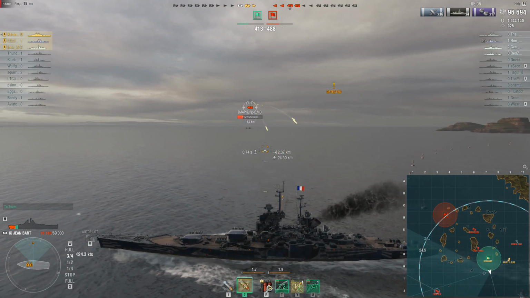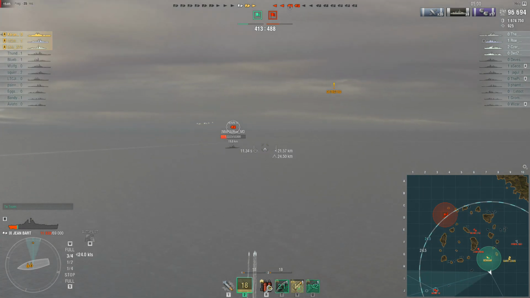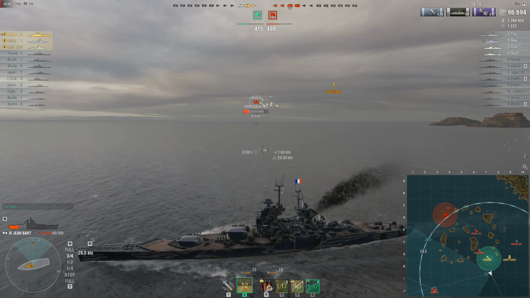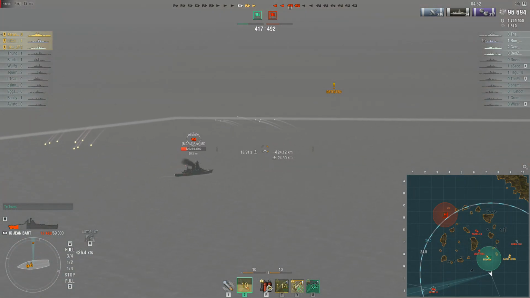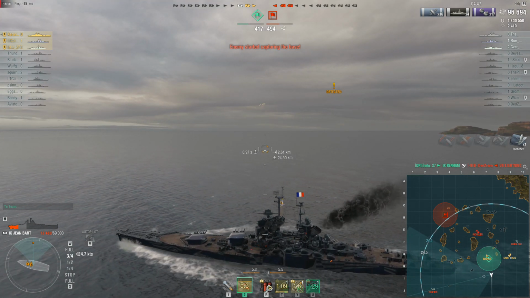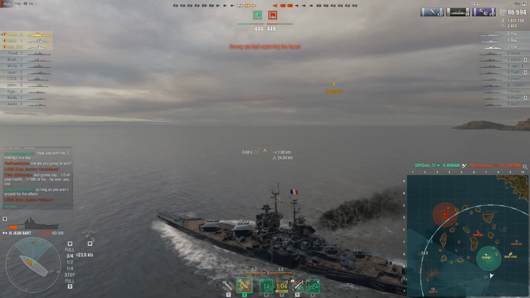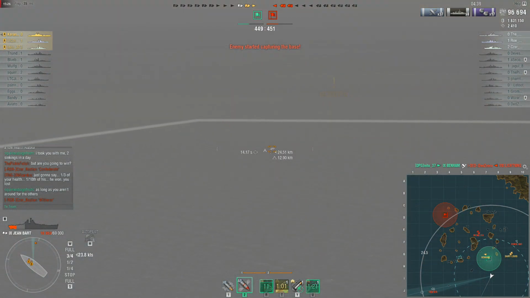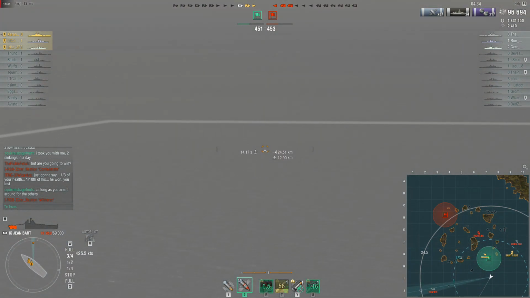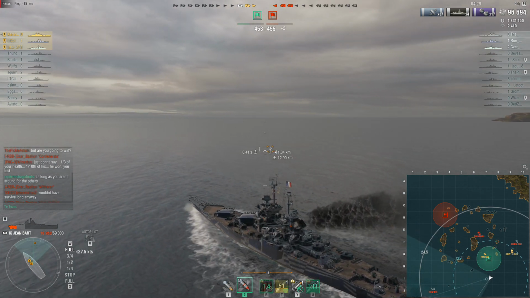Lightning pops up point blank on our Benham here. San Luis is doing everything he can to stay alive, but it's just not good. He's got Richelieu, he's got Friesland on that flank, doing an excellent job of holding her back. Benham got very lucky there. Well, good job too, but got the Lightning. Keeping us in it here.